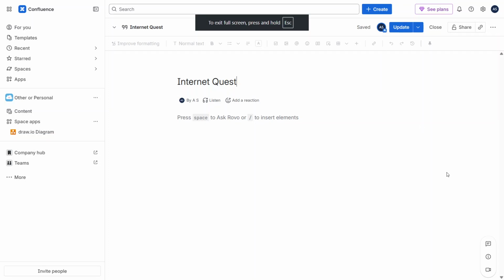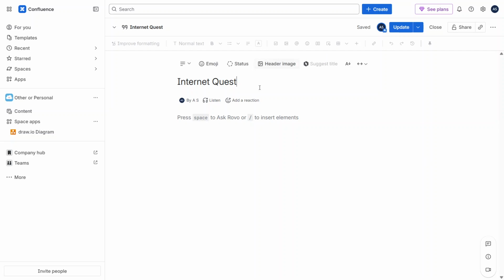In today's video, I'm going to teach you how to add a date calendar on Confluence. This is a very simple feature, but it's also really useful when you want to highlight a deadline, meeting date, launch day, or any important point in time directly inside a Confluence page. Adding a date this way keeps the page clean, makes the information easy to spot, and also lets you quickly update it later if plans change.